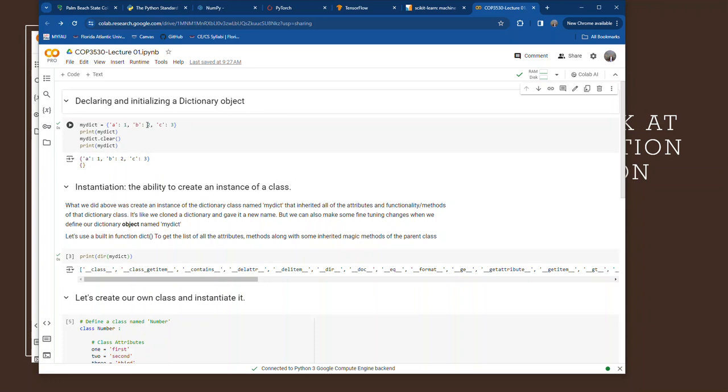Well, we only gave it one, could give it more than one. And then I say I want to print off my dictionary, and I just click this, it'll execute the code, and it says here's your dictionary. I cleared the dictionary, meaning get rid of all the values that are in it, and then I printed it again.